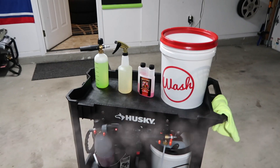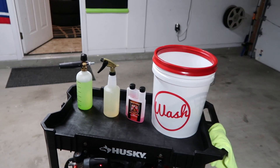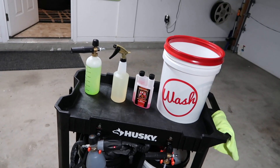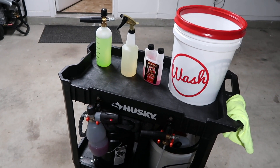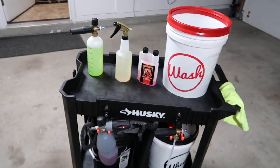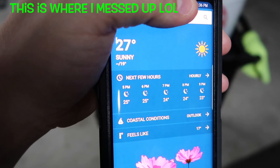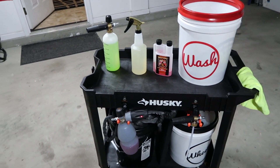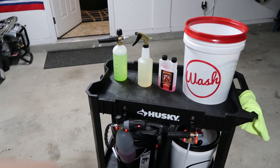Okay everybody, here's some bonus footage. Ironically, it's now a couple of days — probably about a week — after the initial wash that we did. Here's the problem: it's still dirty outside, the car's still dirty, and I loved this new method so much that I'm going to do it again, modified ever so slightly. Just so you can see it's not a joke — it is in fact much colder than last week. It supposedly feels like about 17 degrees and there's a pretty vicious wind outside. I know some of you viewers are going to comment and say, 'Oh that's nothing, here in Canada we get negative degrees.'